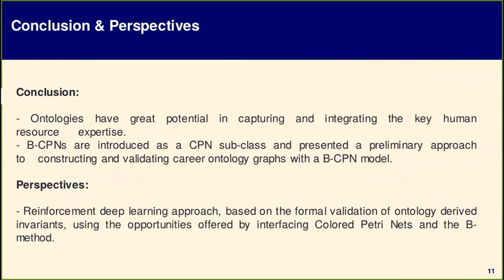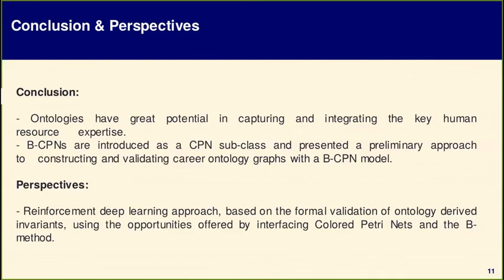In this work, we realize that ontologies have great potential in capturing and integrating the key human resource expertise. Based on the combination of formal methods, namely, the B method and CPNs, we introduced B-CPNs as a CPN subclass and presented a preliminary approach to constructing and validating career ontology graphs with a B-CPN model.